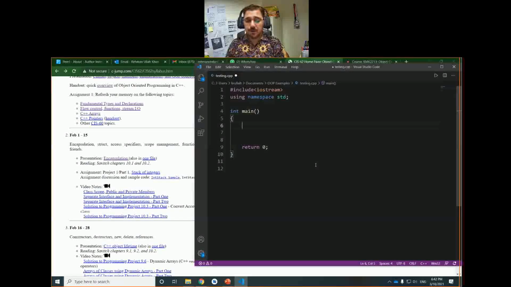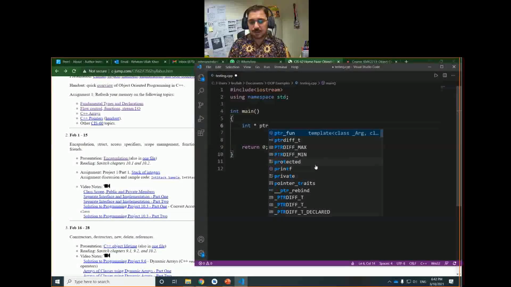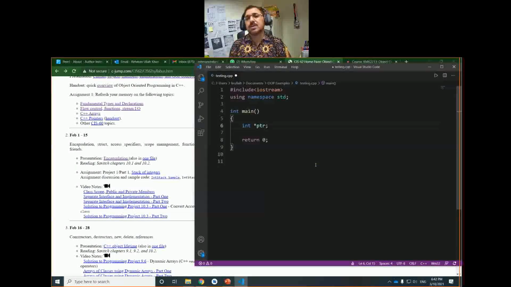To define a pointer, you use an asterisk, like for example int asterisk ptr. The word ptr I am using to show pointer. The asterisk you can write near the variable, or near the int, or between both of them. This is also correct, as you wish.